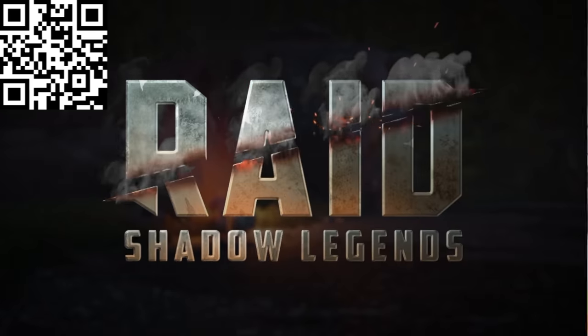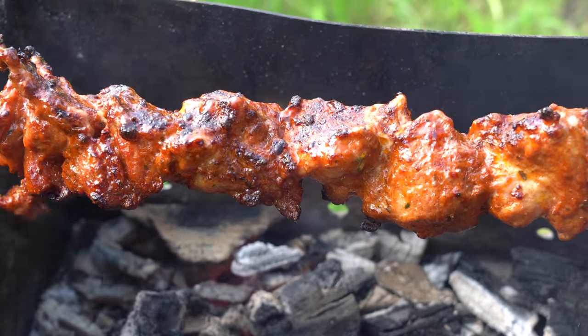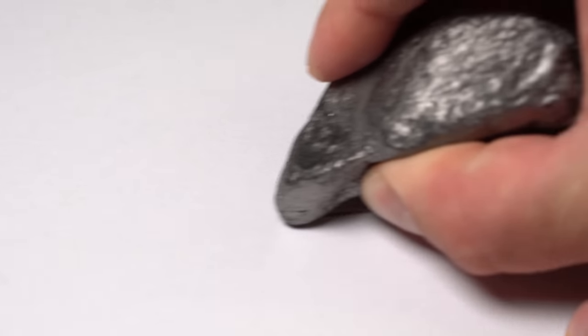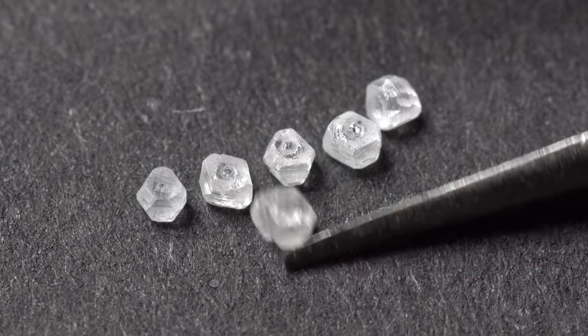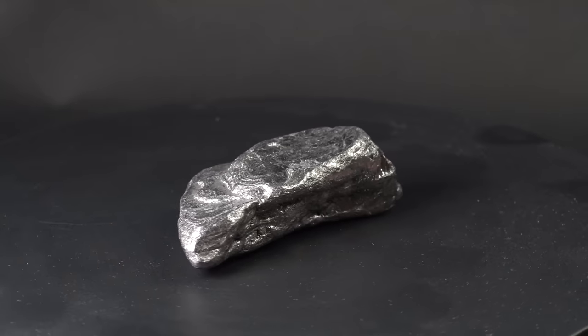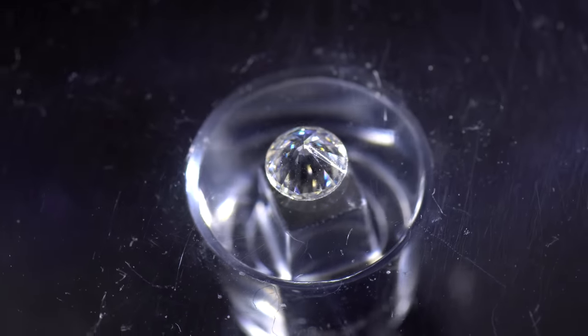I think many of you, just like me, come into contact with carbon every day, whether it be writing something with a pencil on a sheet of paper or wearing a ring with a precious stone on your finger. But do pencil leads and diamonds really share something in common? And I'll say yes, they do. That's because both of them consist of the same element, which is carbon. It's fair to say that in nature this element takes the lead in disguising itself as the most unusual and expensive things. All of this is a result of a property called allotropy, which allows one chemical element to take different forms by changing the location of atoms within a crystalline grid.